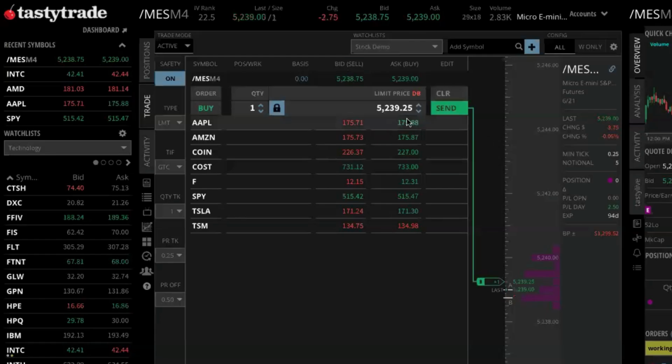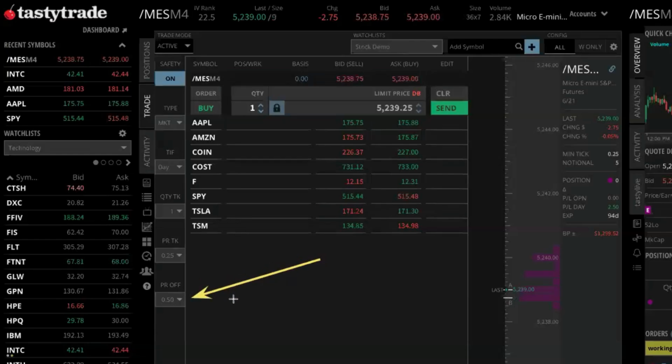And you can also actually change this from a limit order to a market order if you would like. So off to the left side here, under the type, you can adjust limit to market. And then you can also adjust the time in force from good till cancel. We've got a day order we could do. And then you can also adjust the offsets that you have set. So right now it's at a 50-cent offset.